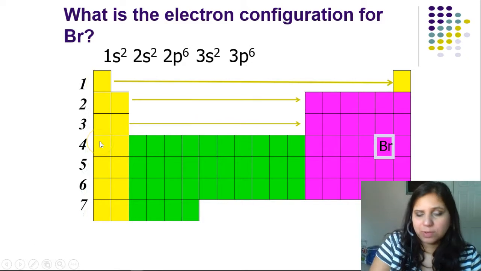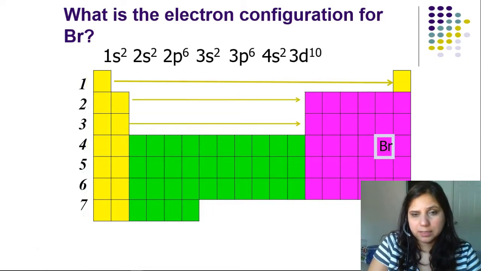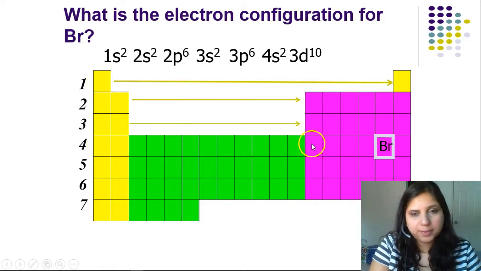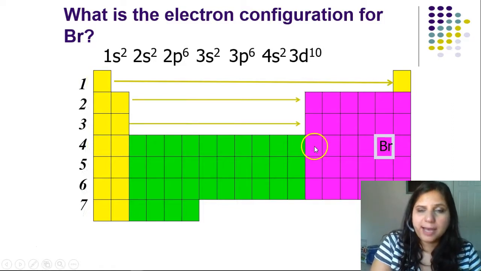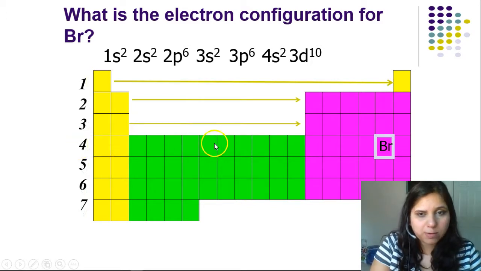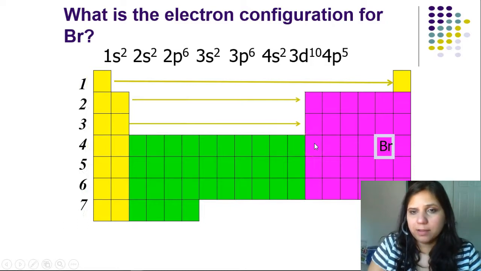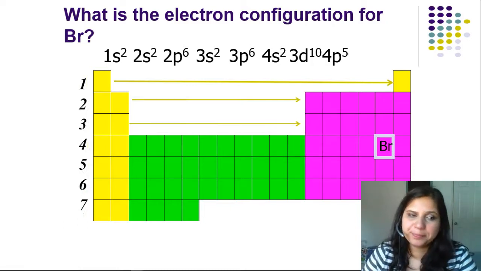Now we're back to the fourth row, S block, 2 steps. Okay, now we're in the D block, and it's behind by 1. So this would be 3D. It takes 10 steps, 10 boxes here, to get across. So that's 3D10. Now that we're across, we're in the P block. Now it doesn't stay 3, it goes back because P doesn't have anything next to it. It's just P. So it's still fourth row, P block, 5 steps to get to bromine.